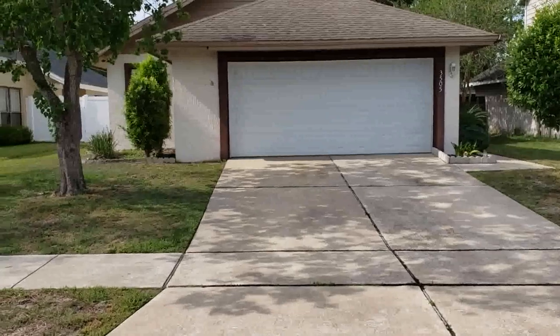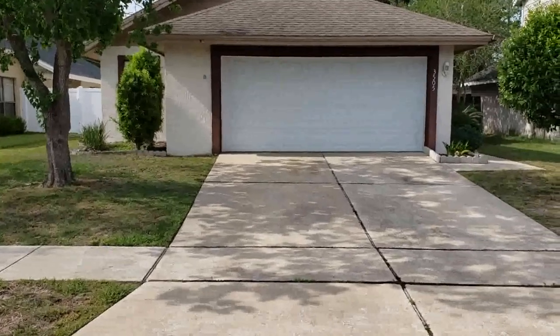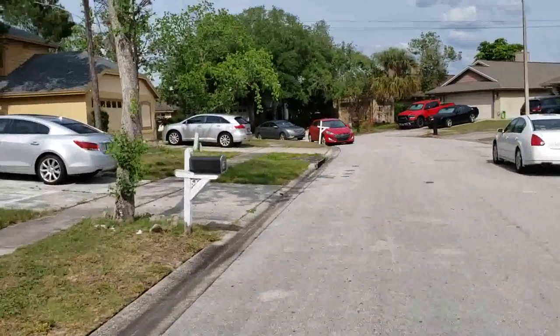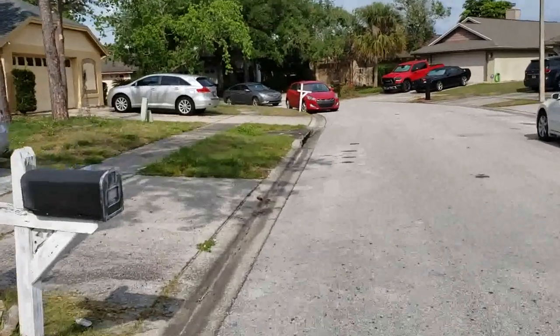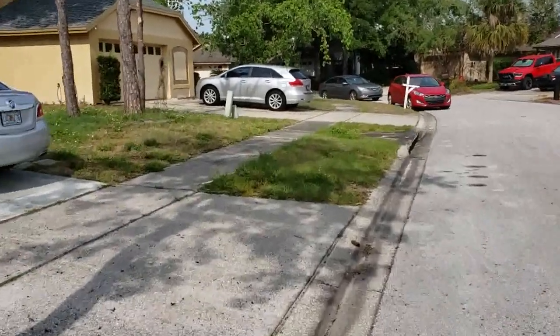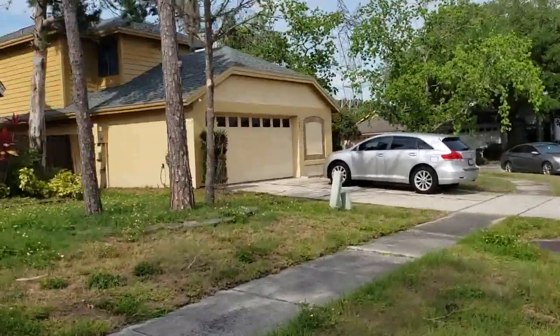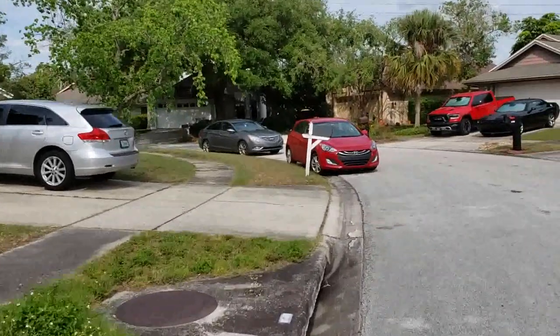We're going to do something first that's a little counterintuitive, it may seem. So we're going to go away from the property. We're going to take a look around the neighborhood, because most people's question is, what's the neighborhood like? Because neighbors are important when you're buying a house. So we're going to walk up and down the street, just a couple of houses, so you can get an idea of what the area is like.